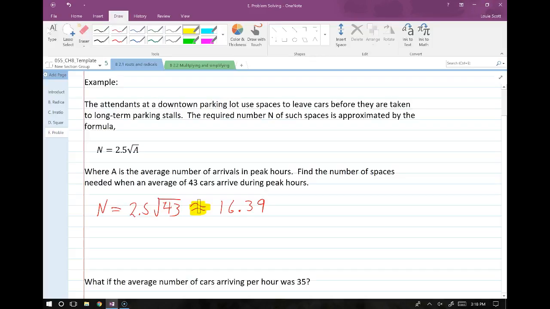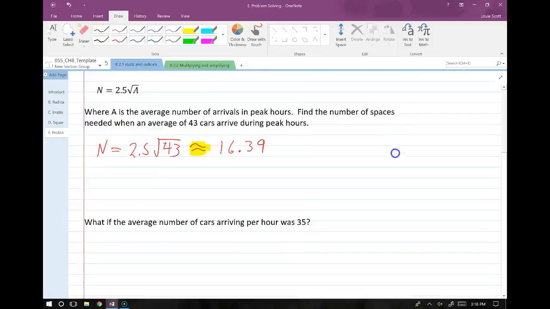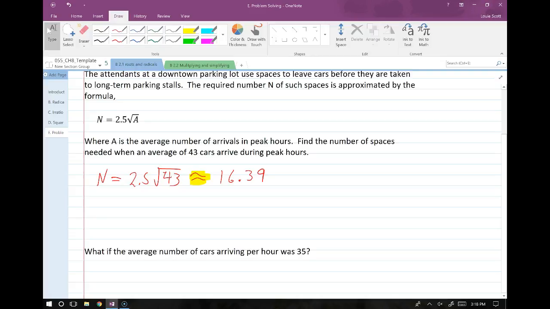Okay. So what if the average number of cars arriving per hour is 35? Then what would our value be? 35. 14.79. All right, that's not bad. 14.79. Do you want it rounded up to like 15? I would say if you're not sure, just round it to two decimal places. I'm only a stickler for rounding if I give you specific instructions. I wouldn't round to the whole number place because that's really far off. I would definitely just round to two decimals, and that's fine with me.